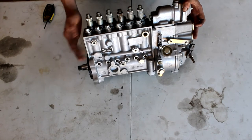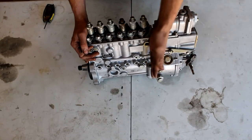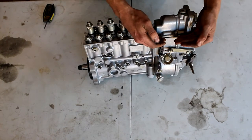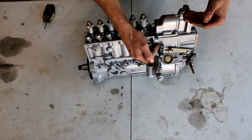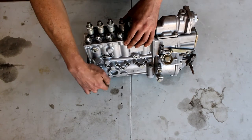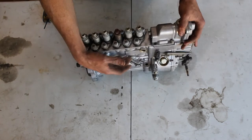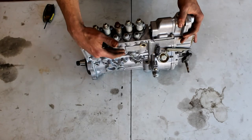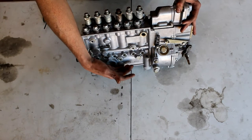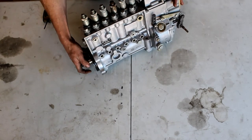These pumps are huge — about three times the size of a VE pump. From here back is our governor body. This small section up here going down is our AFC control system, and down here is the cam. The end of the cam we can see here, which is the pump snout with the taper. From here down is the camshaft, and the end of the camshaft we can see right here with the tapered snout.